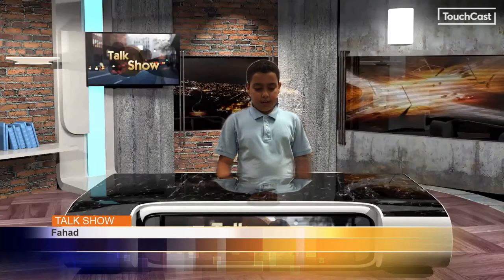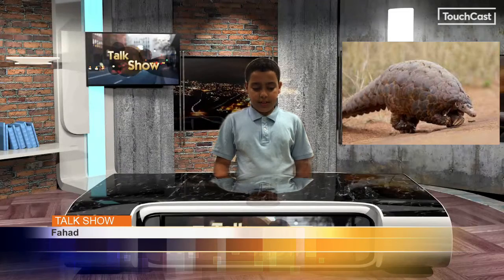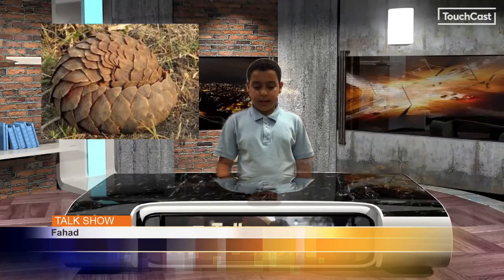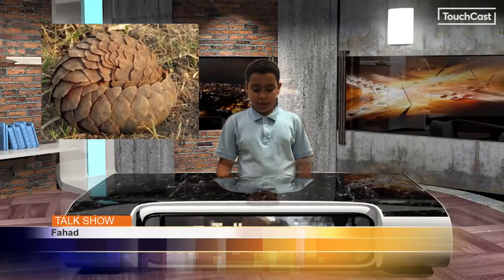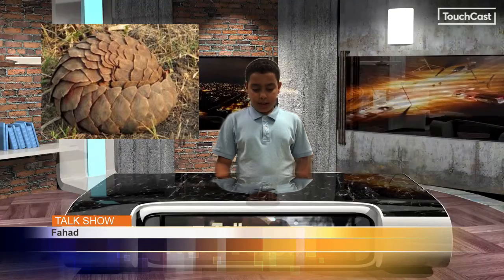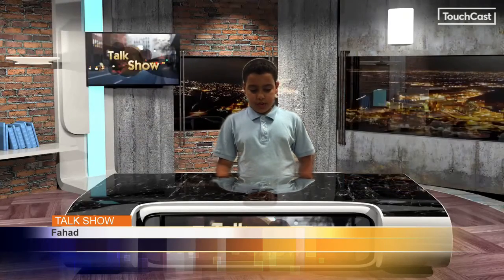Number 6, the pangolin. The pangolin is a scaled mammal living in Africa and Asia. They are also known as scaly anteaters and are closely related to anteaters and other reptiles. They are pretty small animals and are pretty strong. They have very strong scales made of keratin, the same material as your hair and nails. Not only do the scales protect them, but they might also injure a predator since the scales have sharp edges and might cut. They roll into a ball and have a gland near the anus that gives a bad smell with skunk-like characteristics. The protected spots are the back and tail, and weak spots are the stomach and head.